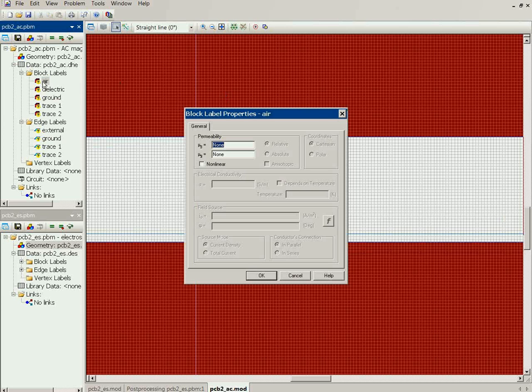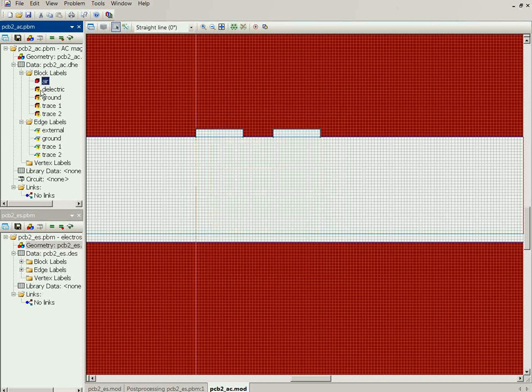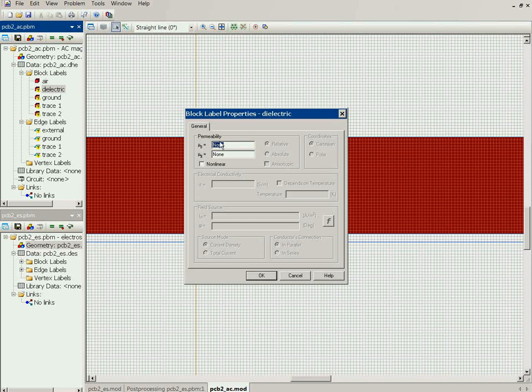In a magnetic problem, I should specify the magnetic properties of the materials. So for the air, I specify the magnetic permeability, which is 1. The magnetic permeability of the dielectric is 1.